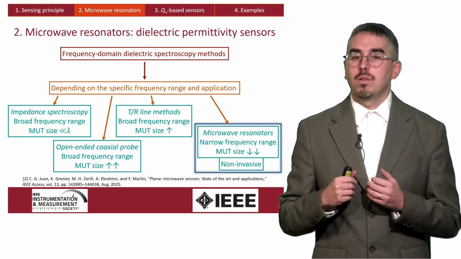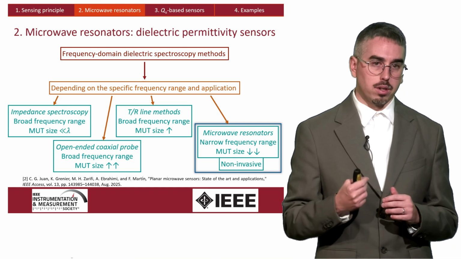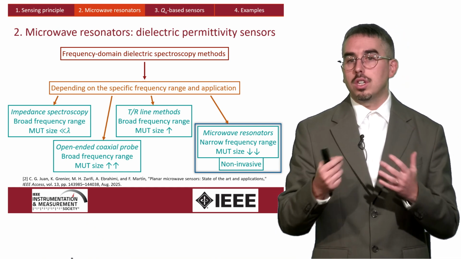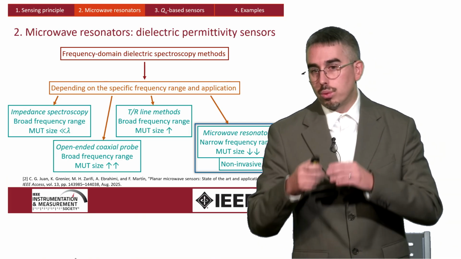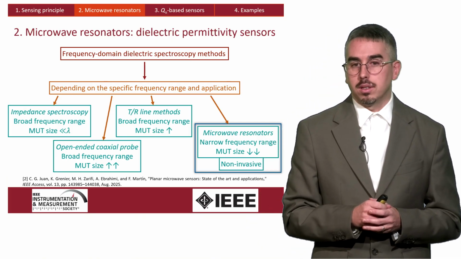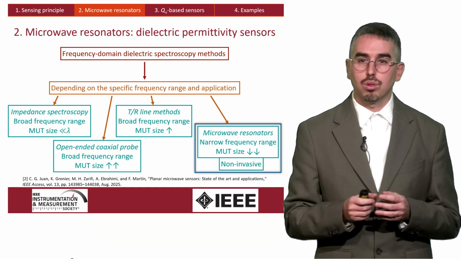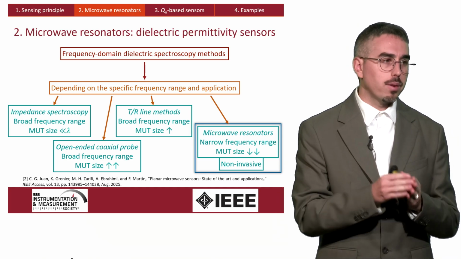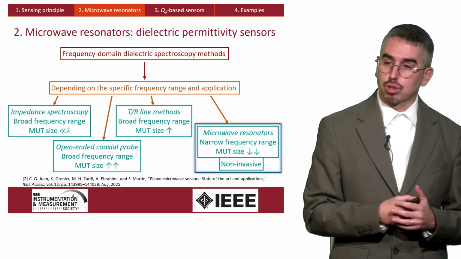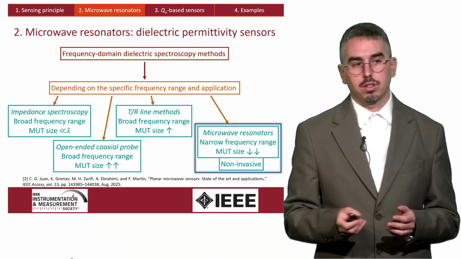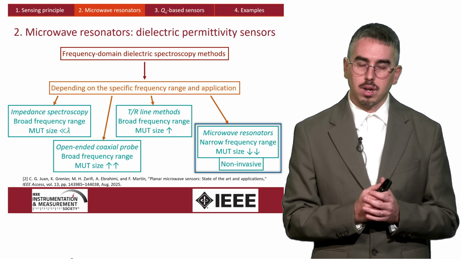So we can see how the analysis of these dielectric relaxation processes can give us information about the medium composition. So we are interested in using or developing measurement instruments to analyze these dielectric relaxations to retrieve the dielectric permittivity of the material. To that end, there are several available options and technologies that we can use, and the choice is wide depending on the particular frequency range we are interested in and other constraints of the application. We can select impedance spectroscopy techniques, open-ended coaxial probe techniques, transmission-reflection line techniques, etc. But today, I would like to bring to your attention the use of microwave resonators.